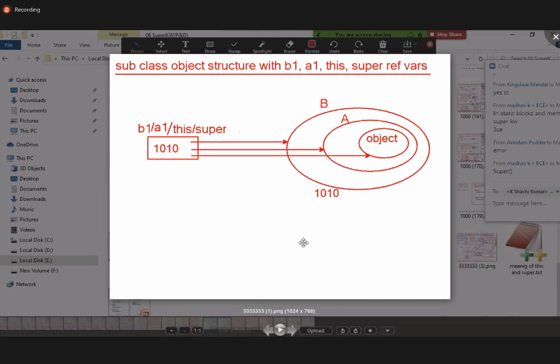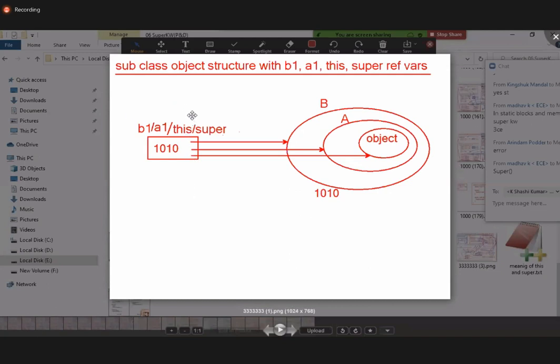Inside a non-static method, implicitly two reference variables are available: this and super. We can also create our own reference variables, right? A class reference variable, B class reference variables also we can create.